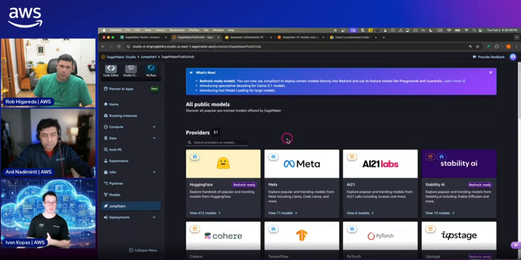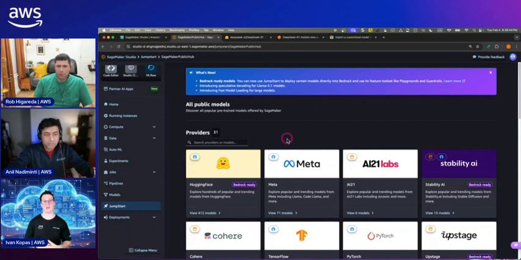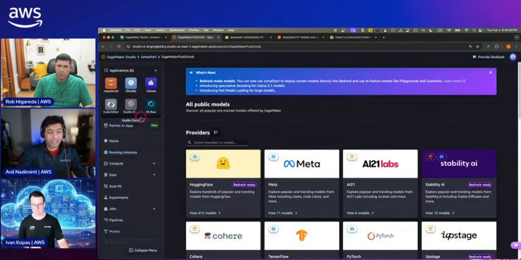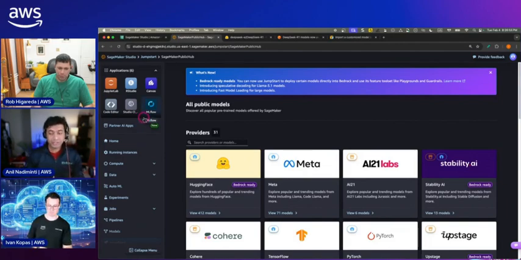The SageMaker approach first, and then we'll circle back to Bedrock and see what this other way of interacting with this model there. For folks who are tuning in late, we're looking at multiple ways to deploy the DeepSeek model on AWS, and Ivan is walking us through the different deployment patterns and choices that are available for us.